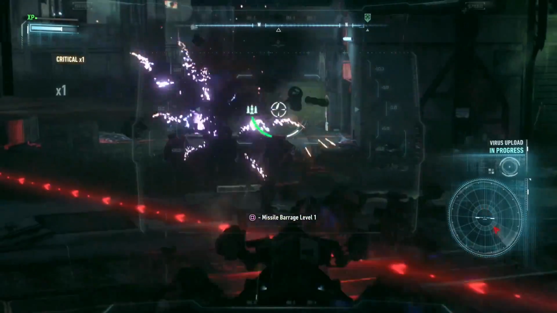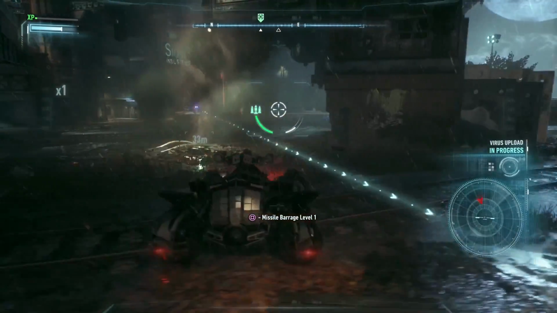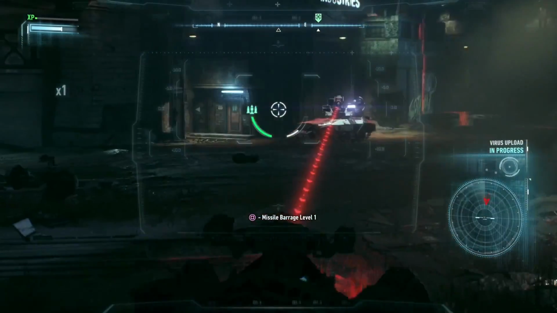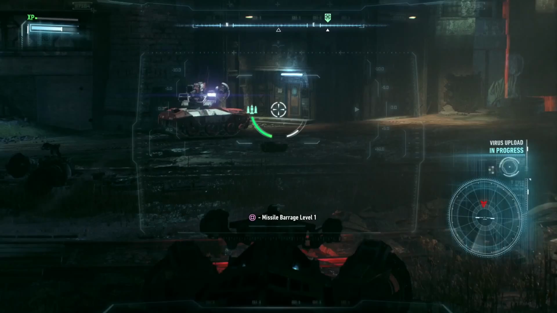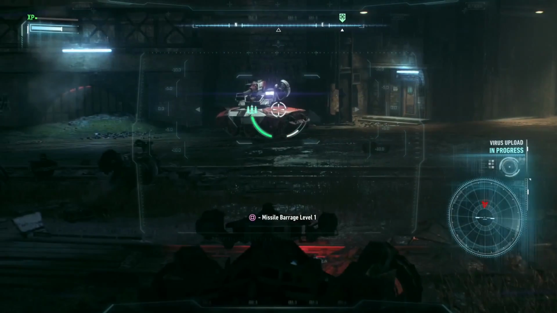With the tougher ones, you may want to wait until you've got a full set of upgrades. It will make that battle that much easier, because not only will there be more drone enemies, but there'll be a much wider variety of them. There's flying drones, heavily armoured drones, missile drones, all sorts of different enemies that the Arkham Knight will throw in there to mix things up.